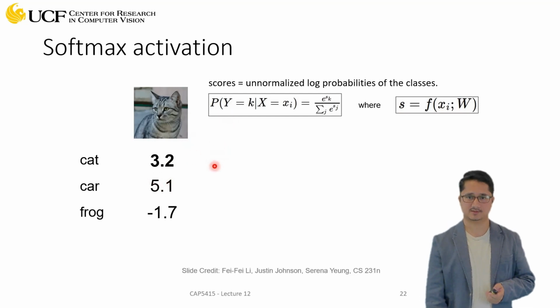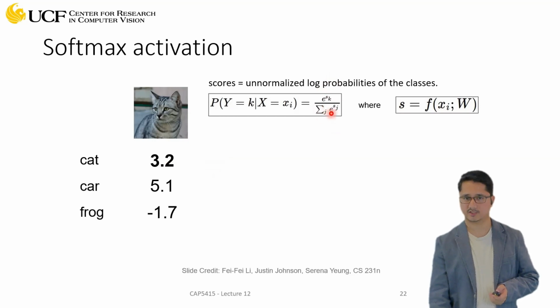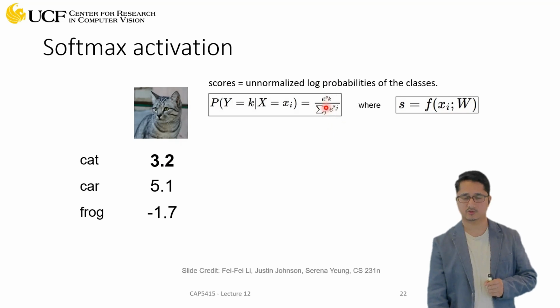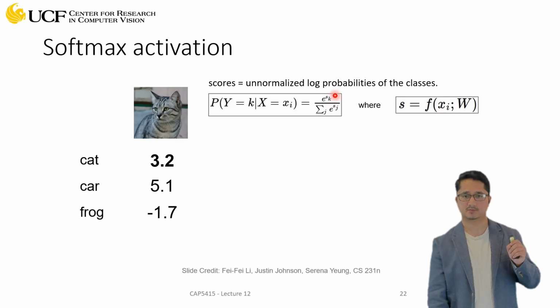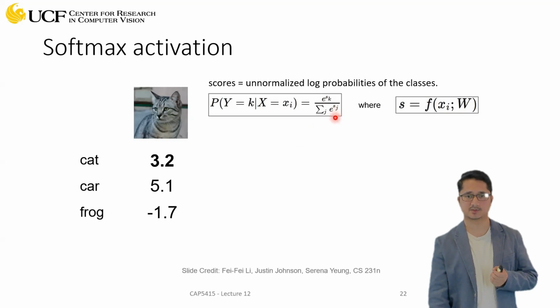Now let's see how that's done. This is a very simple softmax activation function. If you look carefully, it's a very simple function. What it's trying to do is first compute the exponent of all the predictions. So e is for exponent, and s_k is the prediction of the network for the kth class. And in the denominator, you have a summation over all the classes. And again, what you are summing up is the exponent of all the predictions.